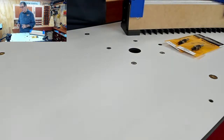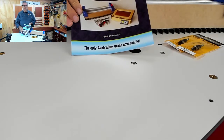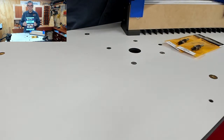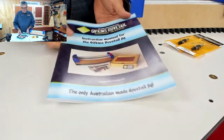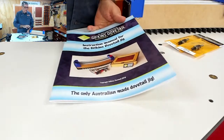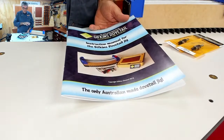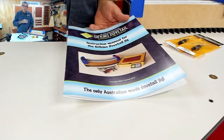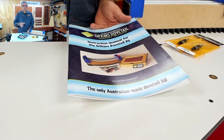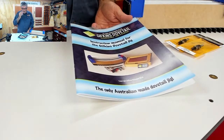Now, the other thing that comes in the box that's very, very important is this thing, all right? Your instruction manual. The instruction manual will help you through most of the techniques that you'll probably see on the show anyway. You've got something to refer back to. We will go through pretty much everything that's in this over the period of weeks that we're doing the show.